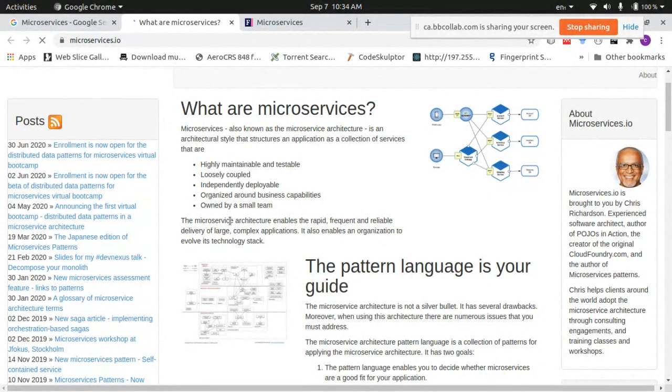Microservice architecture enables the rapid, frequent, and reliable delivery of large, complex applications. It also enables an organization to evolve its technology stack.